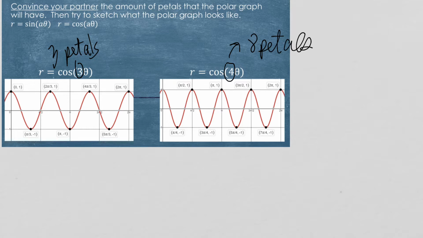If we were to go ahead and sketch this, please make sure that you understand, when you start sketching on a polar graph, that the first point at 0 degrees is at a radius of 1. So it is going to be starting over here. And then it will be looping around.